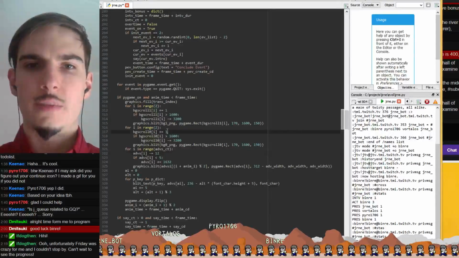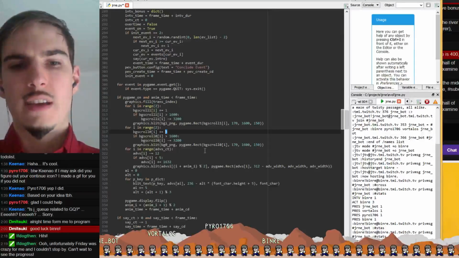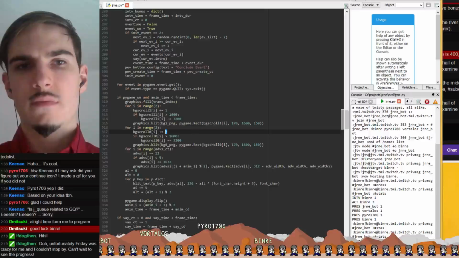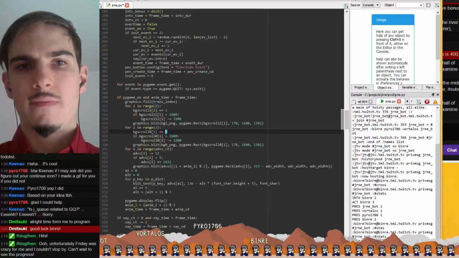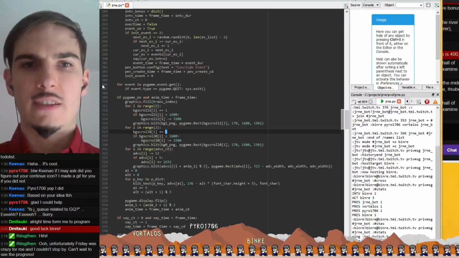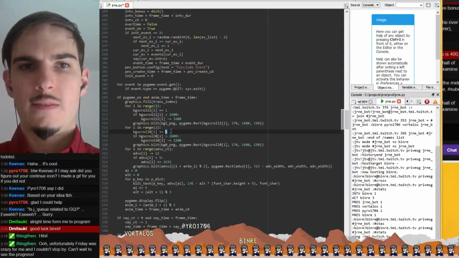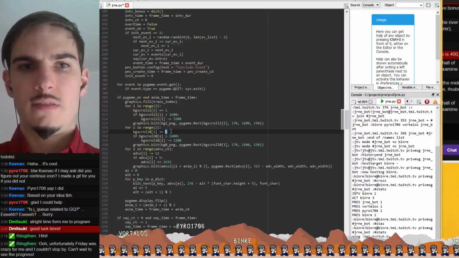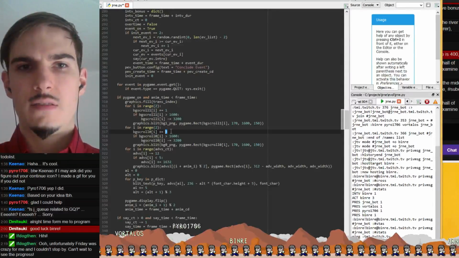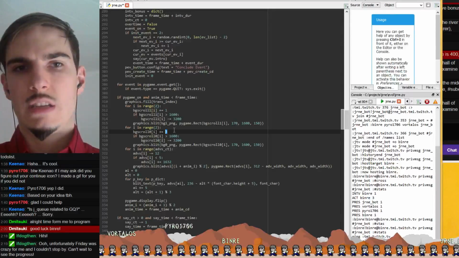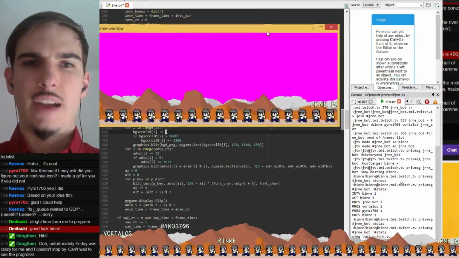I think I might actually want the background to scroll a little faster too. Actually, this doesn't have to go much faster. Right now it's at 3, so I'll try it at like 5 maybe. I don't necessarily want to change how fast the background scrolls.